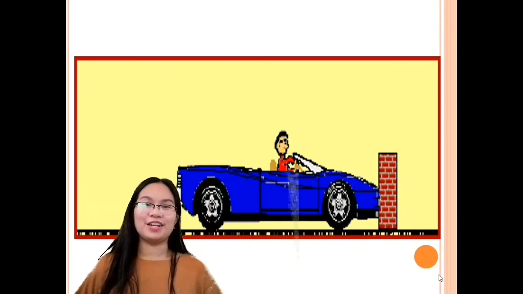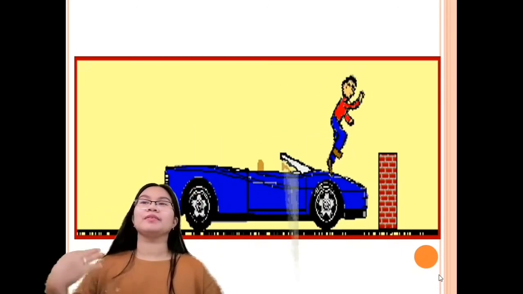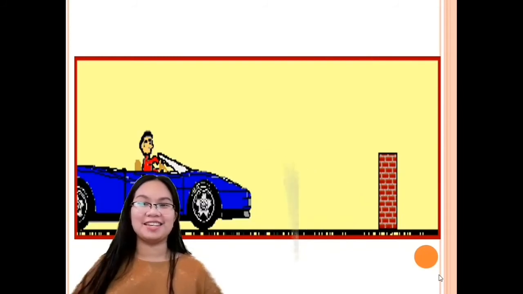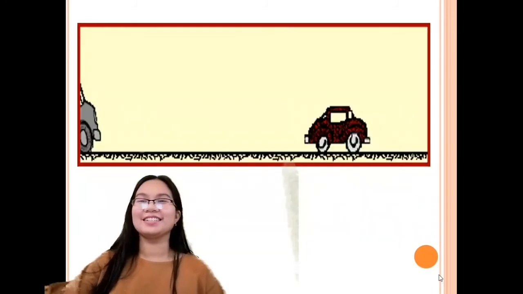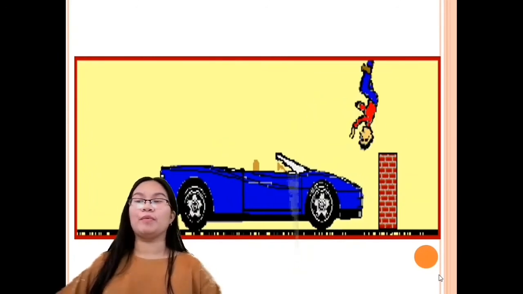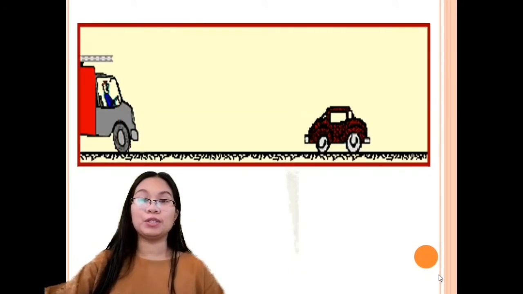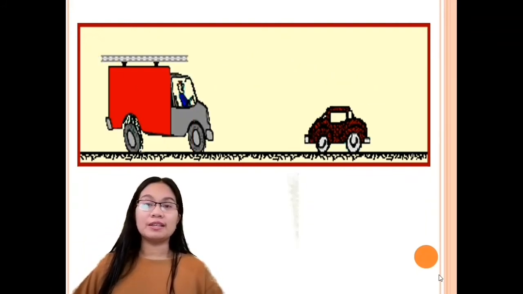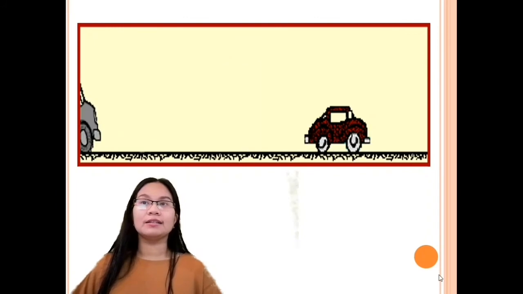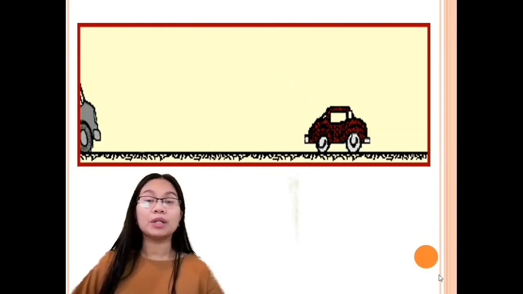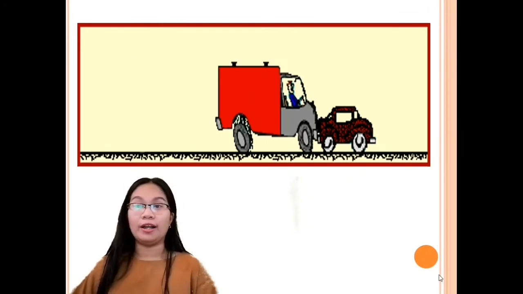This is another animation on that. Sana lahat tayo, we are very skilled that we can do that. And again, we have a tendency to move forward or to continue to move. Another example is this. So you can see there that the ladder is not tied. There's no external force acting on it. Therefore, it will continue to move forward.